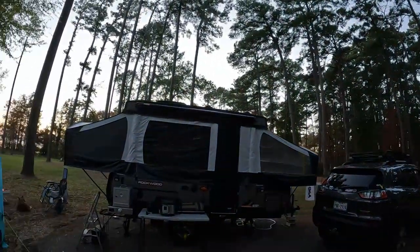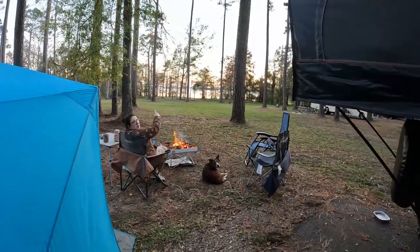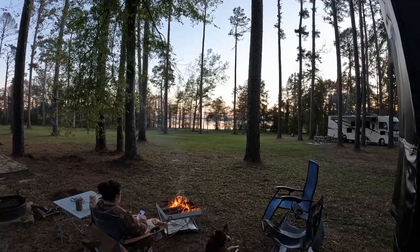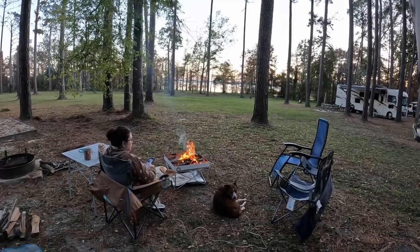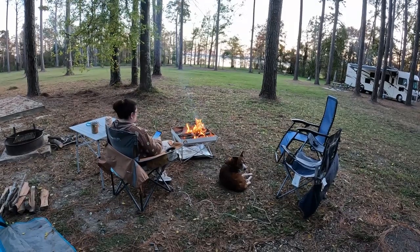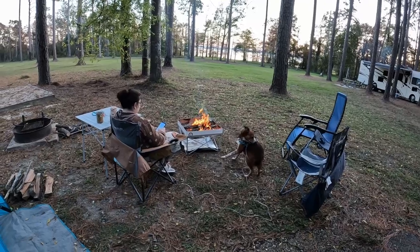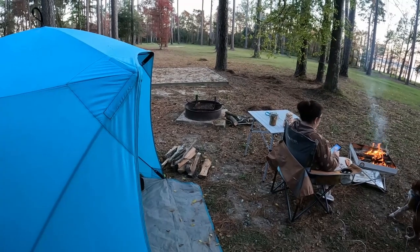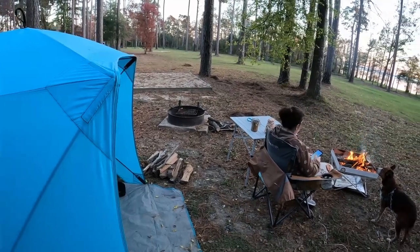Won't be long, it'll be getting dark on us. And then, still have a really pretty view over here. Got the fire going. I think Grammy got cold because he jumped out of his chair to be on the grill. Yeah, the wife and the dog are enjoying the fire while I'm cooking, which I'm fixing to go grab a seat while that stuff cooks. And we will have a pretty fire for a little bit. And the time we burn that up, I guarantee you we're going to be ready to move inside anyway.